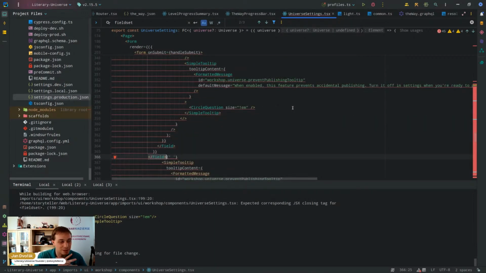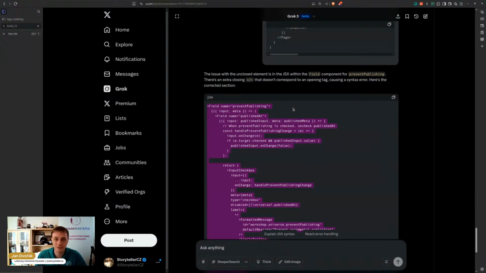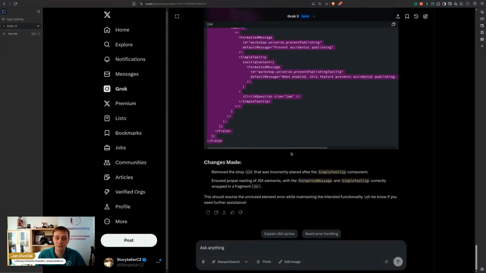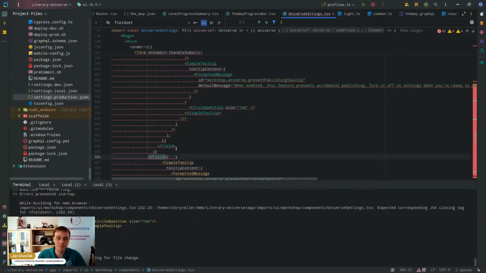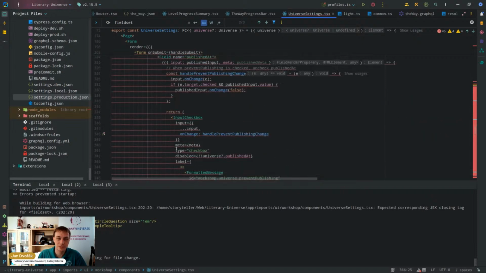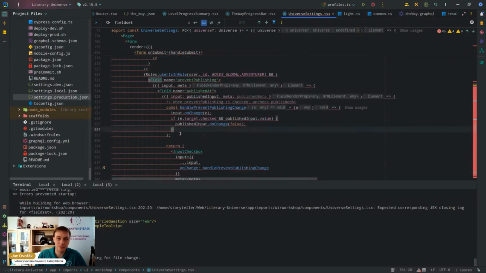Let's save and see if that works, but it doesn't look like I've put it correctly. Field and field. But at least now I know what I'm looking for.